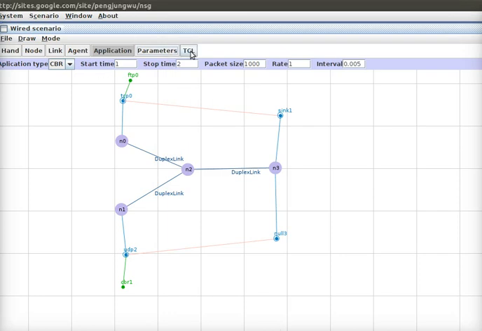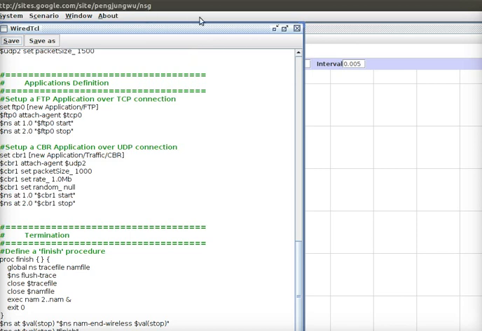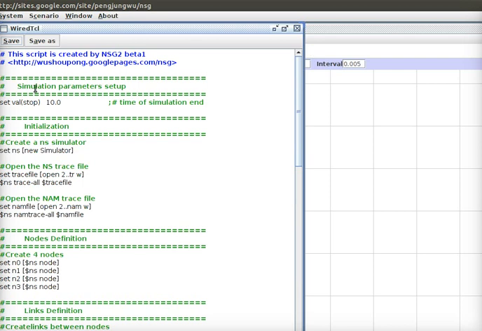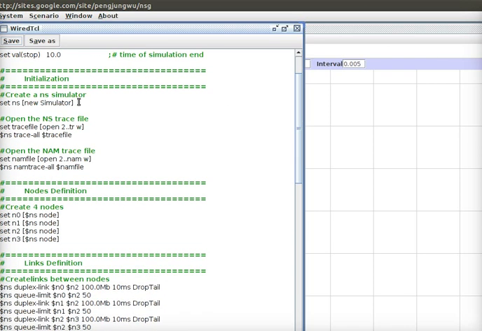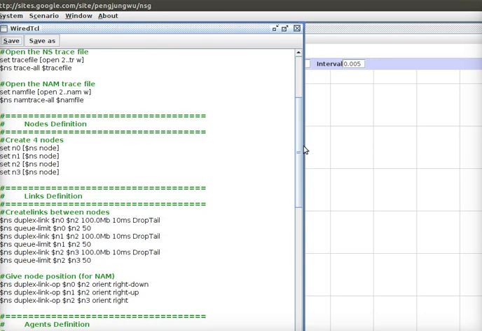Once it is saved, click on the TCL. When you click on this, the TCL script gets generated. Now this TCL script, we can move up here. You can see that the first one is the simulation parameters, which tells about the time of the simulation. So it will be 10 milliseconds. Then it is related to the initialization, setting the network simulator, opening the tracing. So this is the name that we had given in the parameter. In case you are not giving it there, you can give the name here and save it. So it is the trace file name, similarly the NAM file name.